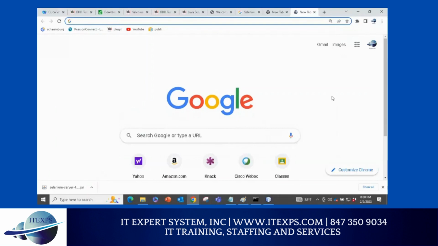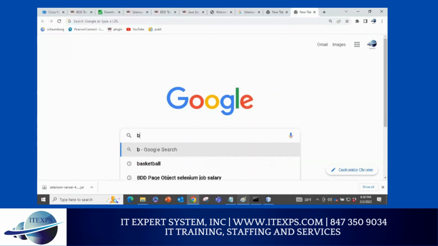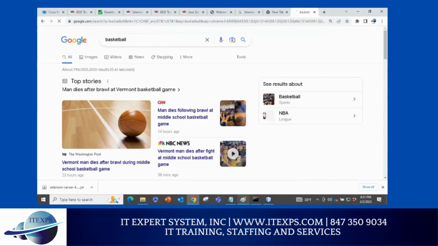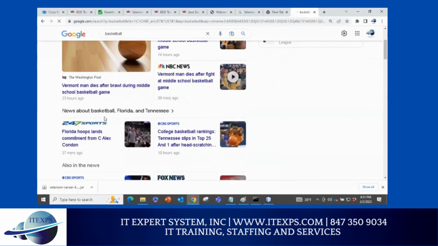So let me show you. Given I'm in Google search page, say yes. Given I'm in Google search page, am I speaking in English? Right? When I type basketball in a search box, basketball, still English. Given I'm in Google search page, when I type basketball in a search box and press enter, then I see this page.